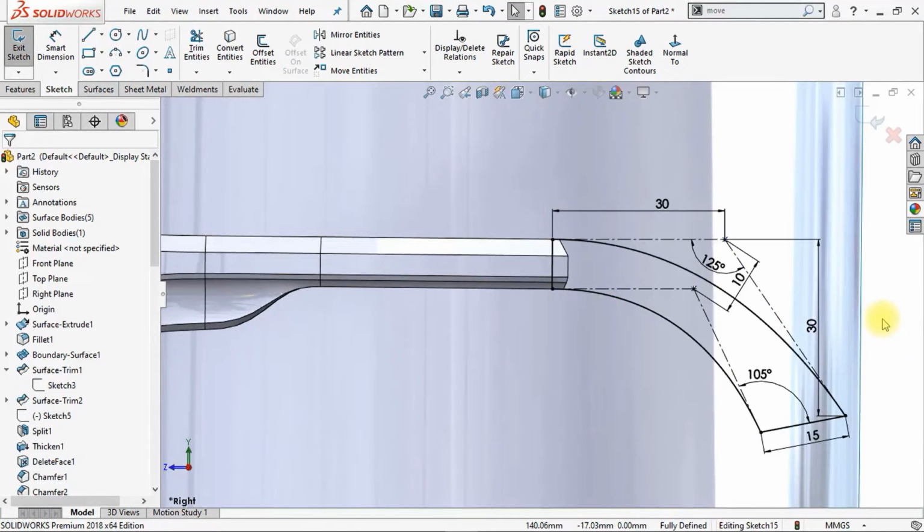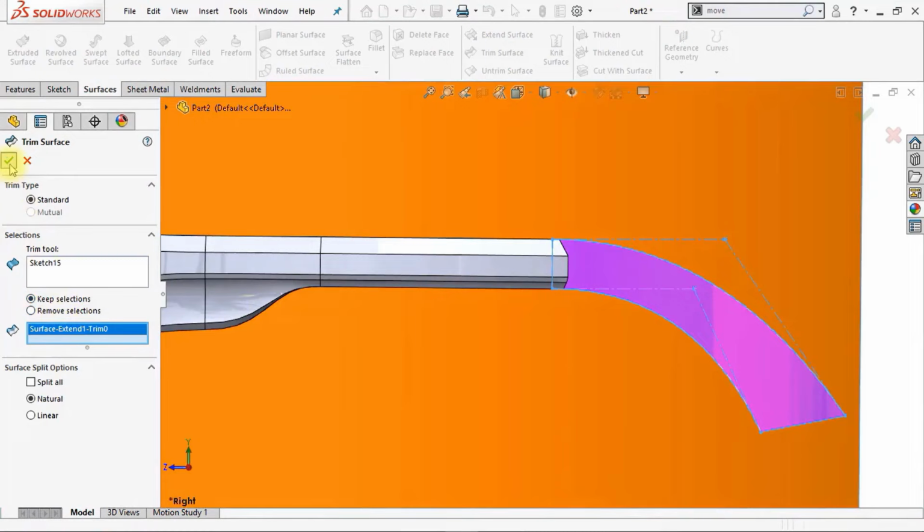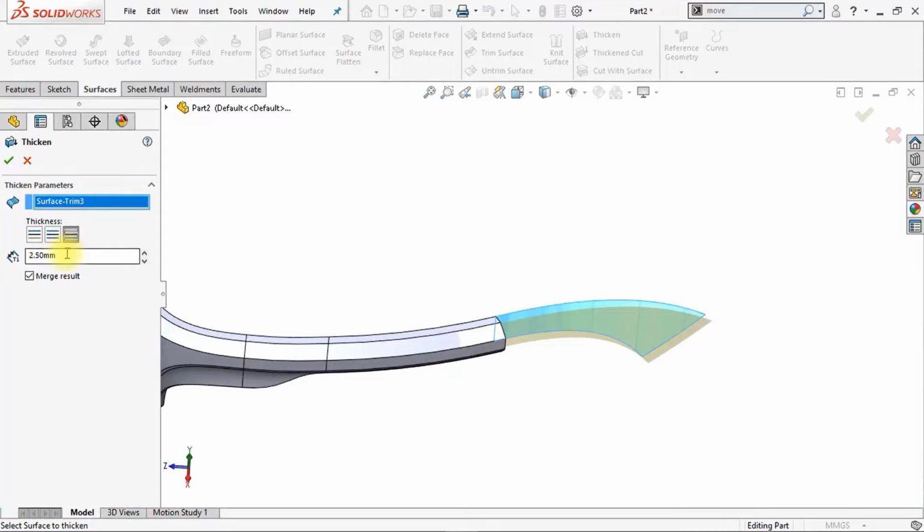So click on the surfaces tab and we're going to trim a surface. And we will keep the purple selection. So click on keep selections and click OK. Now we're going to add some thickness to this surface. So select the surface. Make sure that the thickness direction is directed outward and the thickness will be 3 millimeters and merge results has to be disabled, so don't merge it.